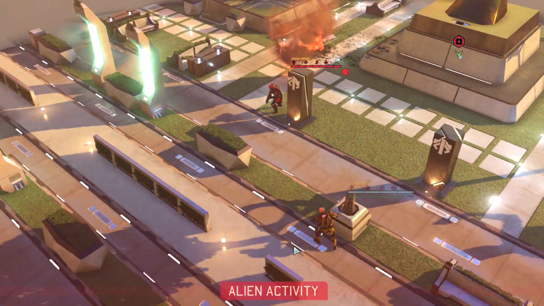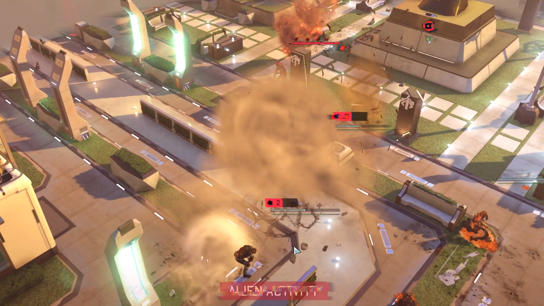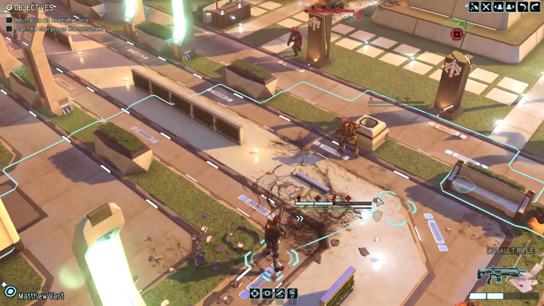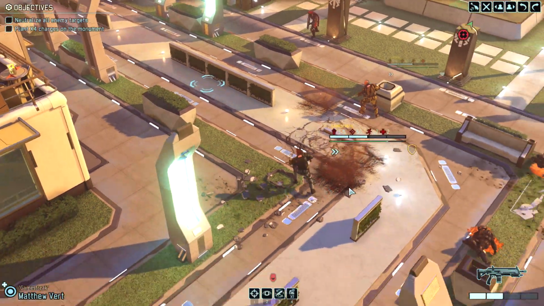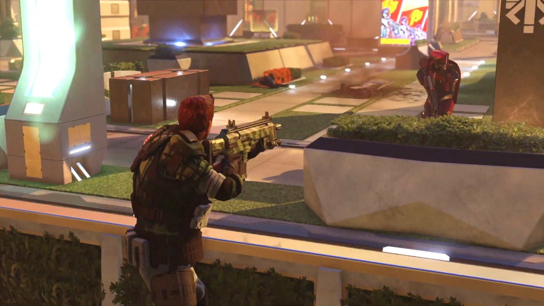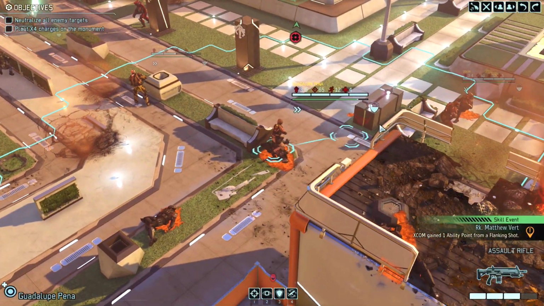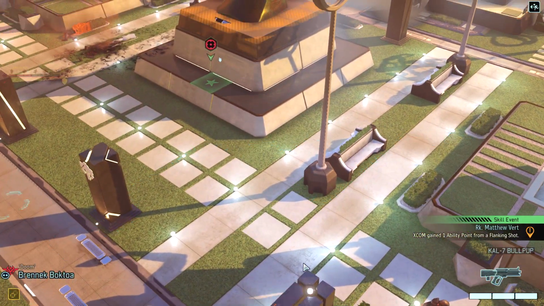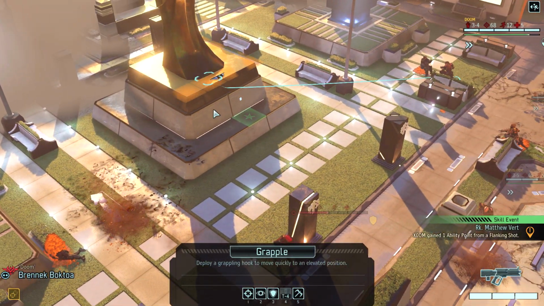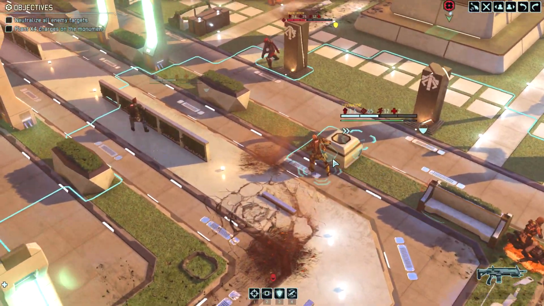Full cover. He's taking a shot against Reek! Oh, that's a grenade. Okay, good, they're not dead. Against Reek, time for revenge. 76% shot. 4 damage. I can use grapple, but I'm going to leave that for now. He's our better guy, to be fair.